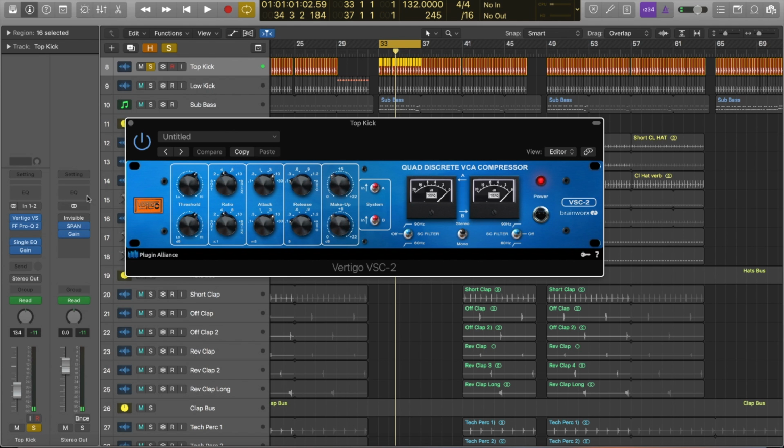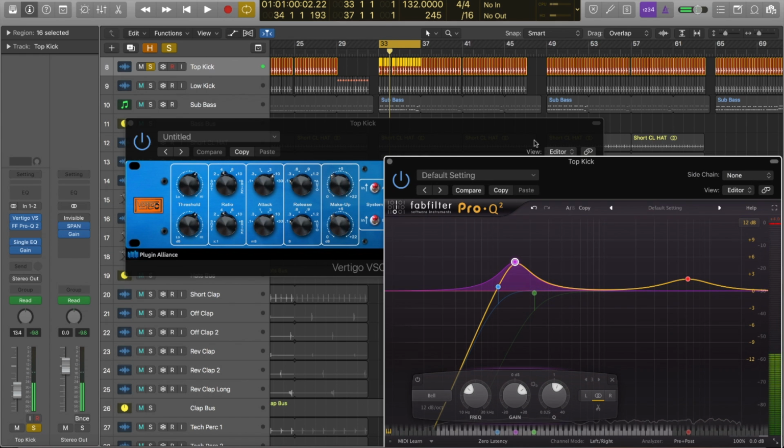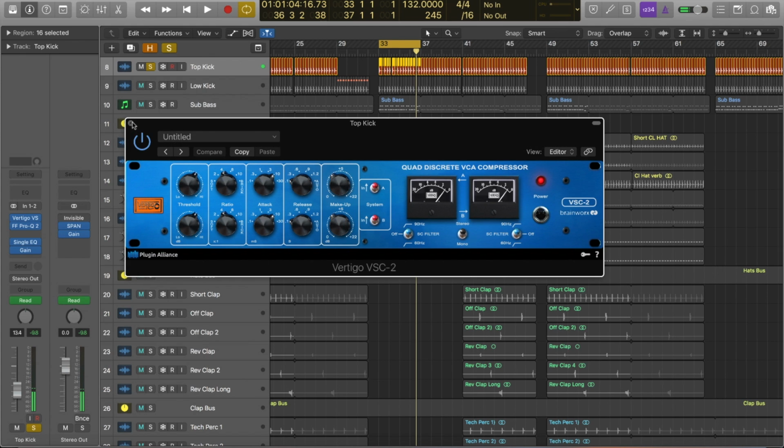To compensate for that, I've ended up boosting a bit more of the 150 region, just to bring back some of that low end that was lost during the compression. Let's turn the EQ off and I'll show you. Just here it comes back a little bit.